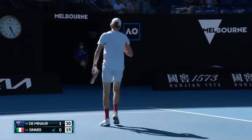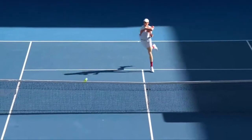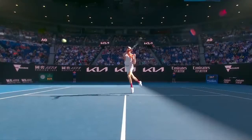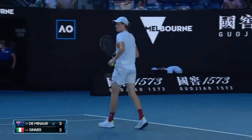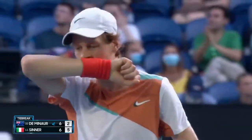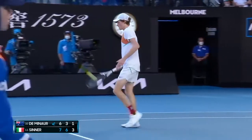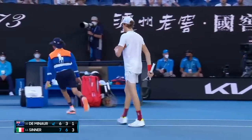Number two spot goes to Jannik Sinner, dressed out by Nike. But hear me out — his wristband is a bright red, and then you look at his socks and they're maroon. That in itself clashes, and then you've got some burnt orange up top, and it just doesn't go. The colors don't match, and it was enough — it was bothersome for me. When you have colors that are clashing and hideous socks, you're going to make the list of bottom three outfits. Jannik Sinner — great tennis, fantastic. From a tennis outfit standpoint, need some work.